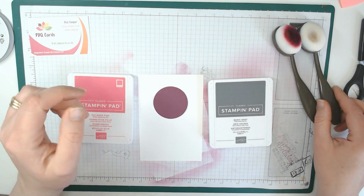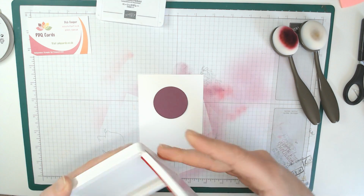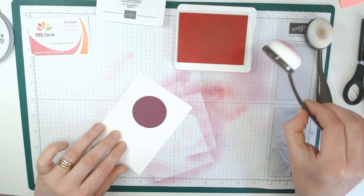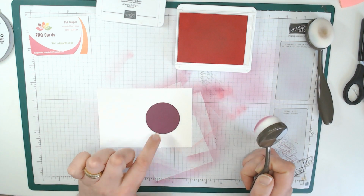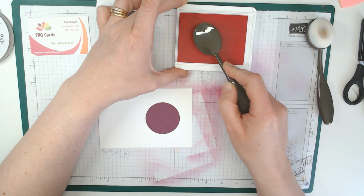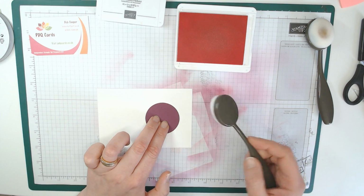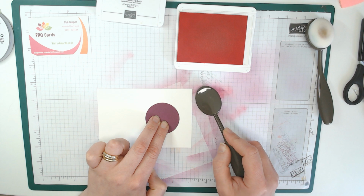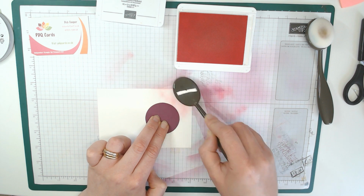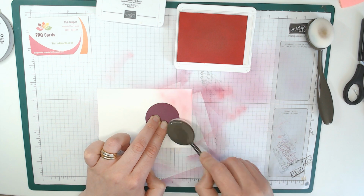So let's have a little play. I'm going to start off with the pink. Who doesn't like pink? I mean, come on, it's just a fabulous colour. And I'm actually going to start at the top, so I'm going to turn my card sideways. All I need to do is just gently dab my brush, and you'll see it's gone kind of right. And I start slightly off the paper, so as you can see, it will just build up and build up and build up. There you go.